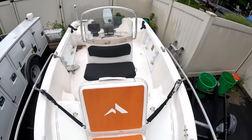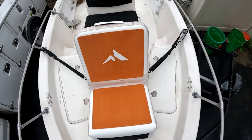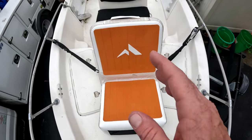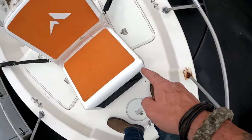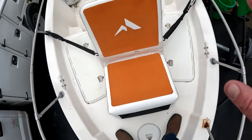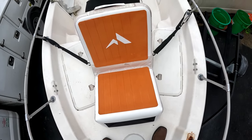Well, all right. So I'm using the two straps around the stanchions over there. I will say if I was going to be moving forward or actually out motoring, I would run one to this stanchion from there, so we had more of a forward and backward protection. But this is perfect for the skiff.